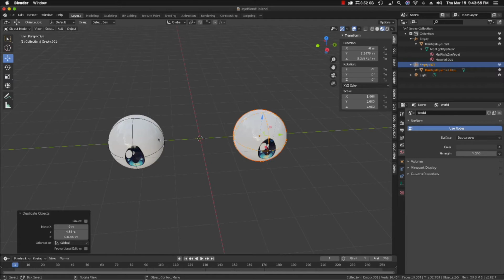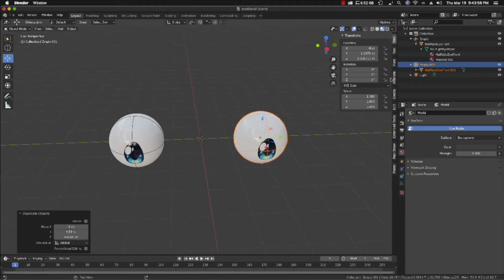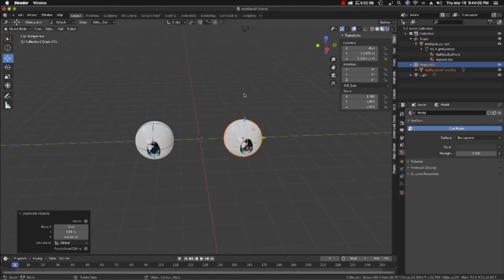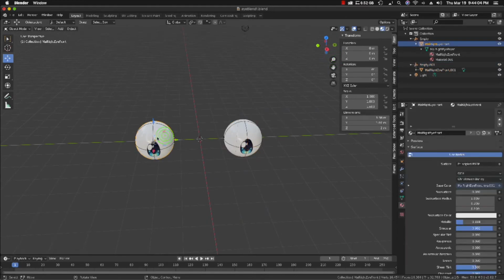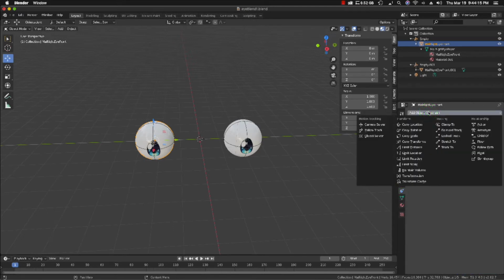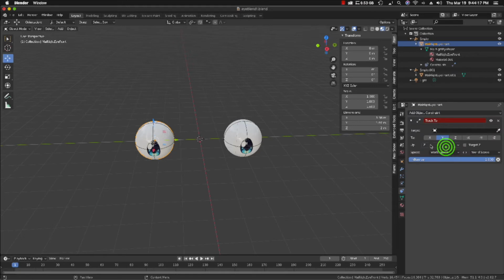Now, we can select the eyeball itself, not the empty that it is parented to. For this to work, select the eyeball. Then we add an object constraint and track.